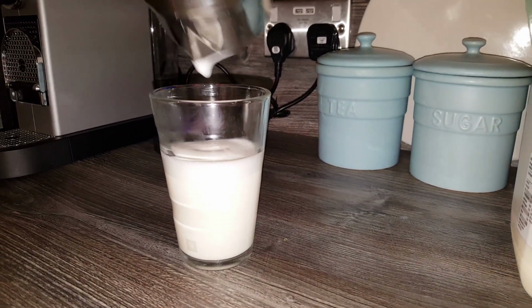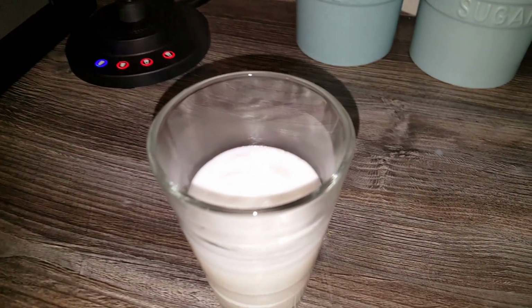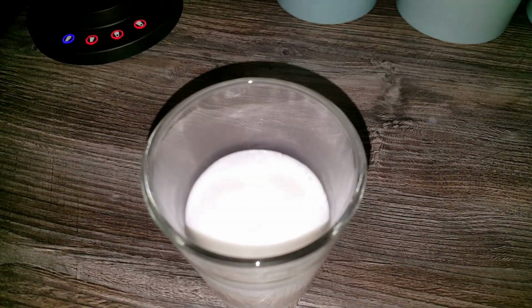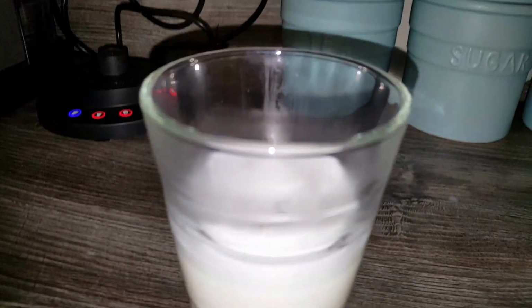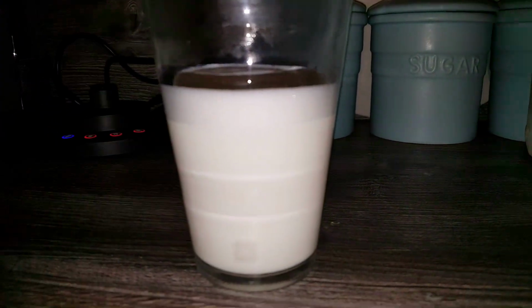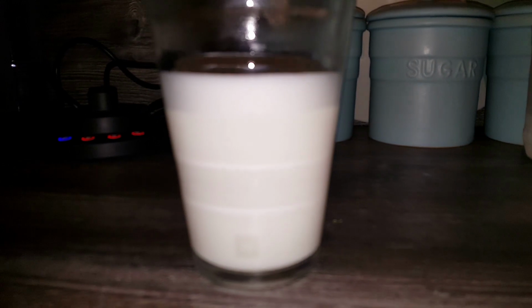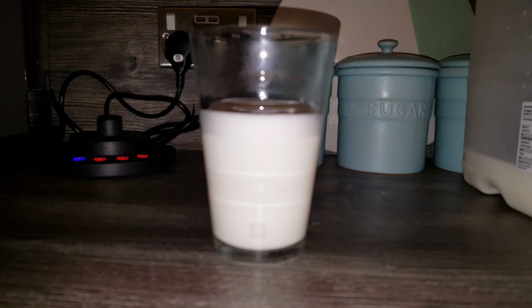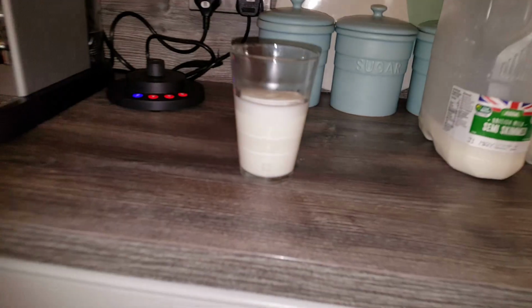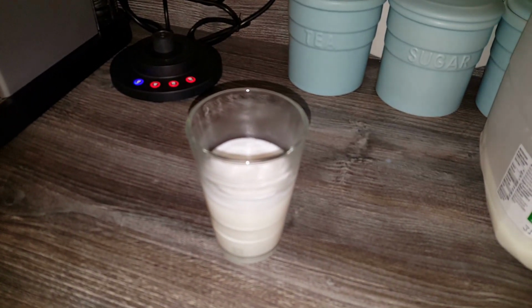See, I thought that was going to come out really whipped, but to be honest, earlier on, we were doing it in the barista maker and it came out like whipped cream. So it shows that it is good at whipping the foam up. It does seem similar really. It's a little bit difficult to see. If we back out maybe a little bit, you might see it a little bit better. Yeah, it's just struggling to focus. But you can get the picture. We saw how the milk came out, and it was very, very milky rather than foamy. So I'll leave that there now.